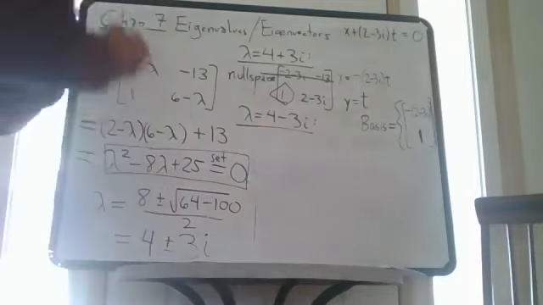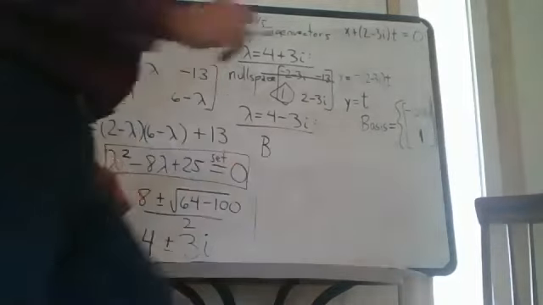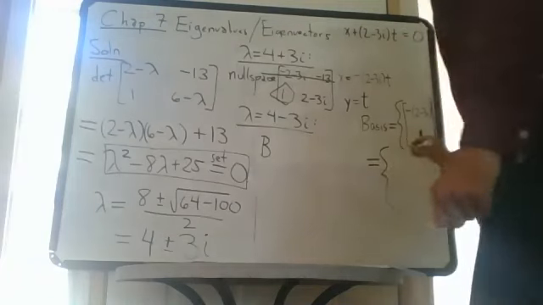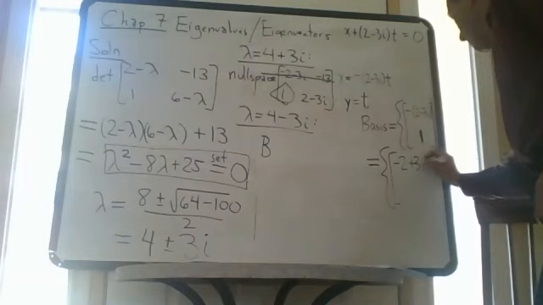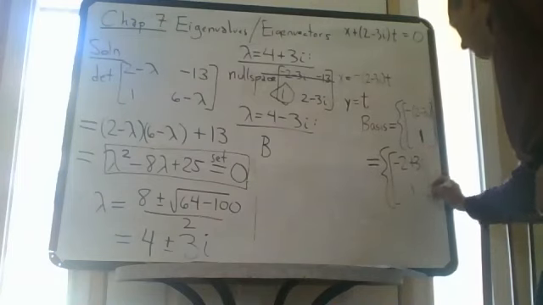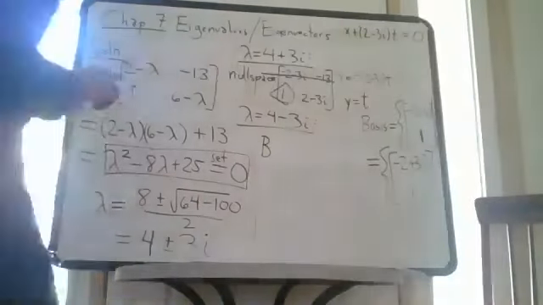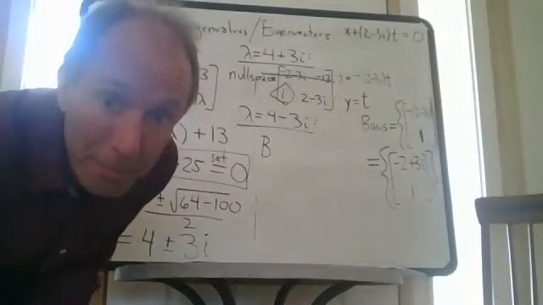What you can do is you can go right to the basis. Actually, you know what I want to do? I want to come over here to this basis and I want to write it one more time. I'm going to actually factor the minus sign through. So negative 2 plus 3i and 1. I just want to do that. It'll make my next step a little more obvious. So I've just put the minus sign through the first slot there.